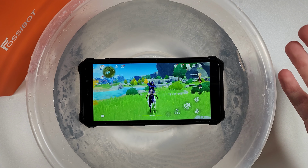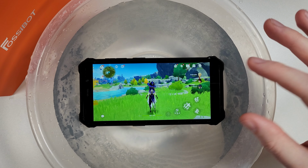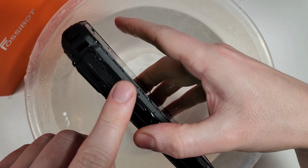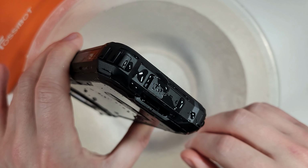I could sit here and leave it for half an hour, but I think we're pretty certain that there's no bubbles of air coming out of the thing, and it is pretty fine. But yeah, you've got to make sure that you keep your rubber bungs in place, otherwise you're going to be in a whole world of trouble.